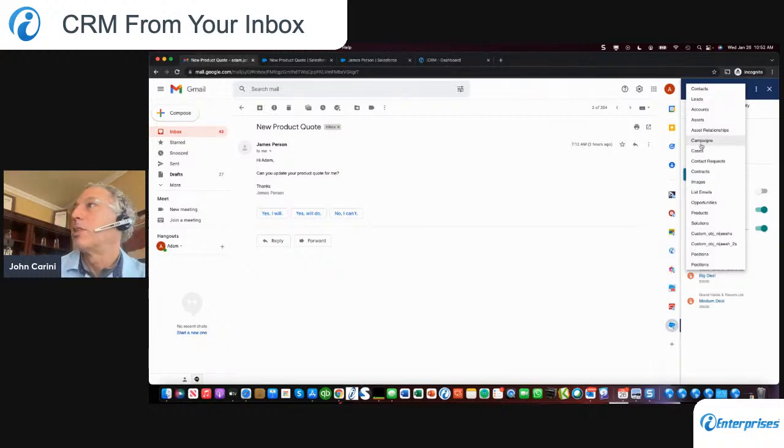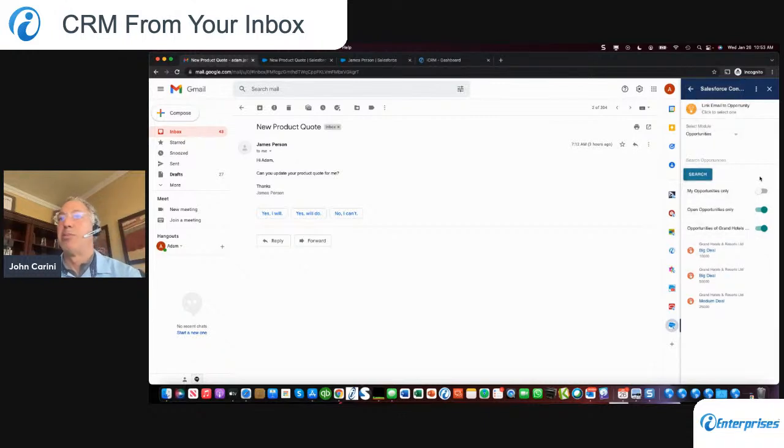So the whole thing supports custom fields and custom objects, and you don't need to do anything. If you configure Salesforce.com to have custom fields and custom objects, or whatever CRM you're using, Dynamics or our own iCRM, it automatically renders here and shows any custom fields and custom objects automatically in your inbox, just the way I'm showing.